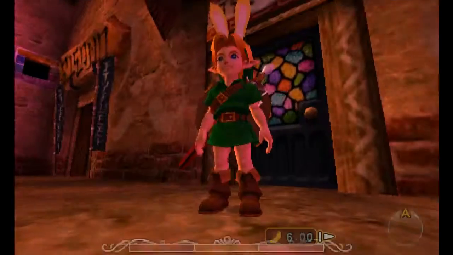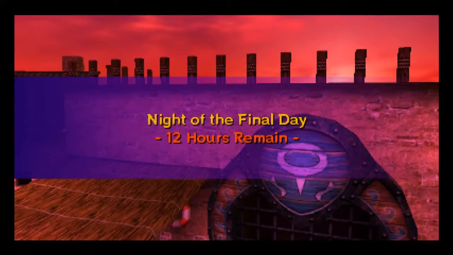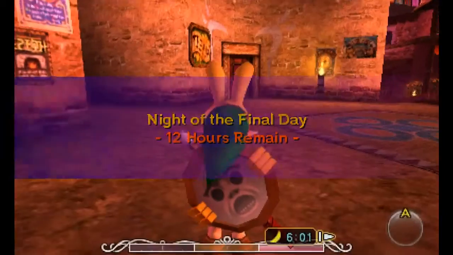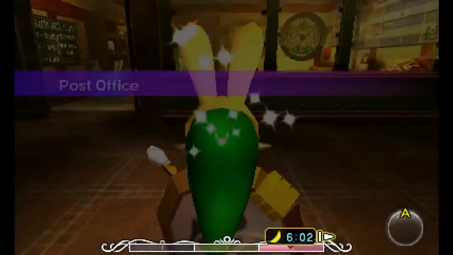Now, of course, we'll advance the time to 6 p.m. like so. It's getting very, very dangerous and dark now. Here comes the moon, old chap. Yes. And, oh dear, final day, 12 hours remain, you'll know. Right. Let's now have a chat with the postman, shall we, and provide him with the said letter.